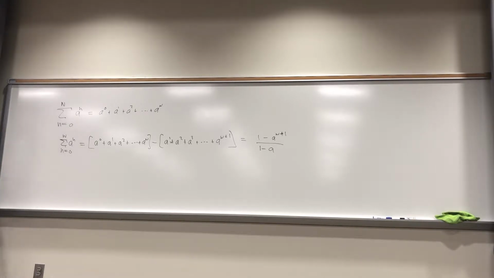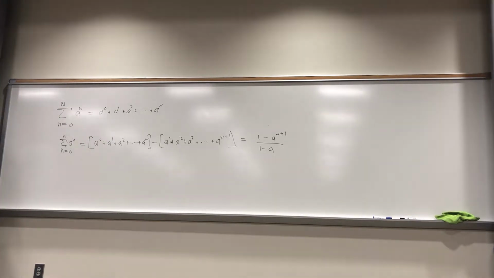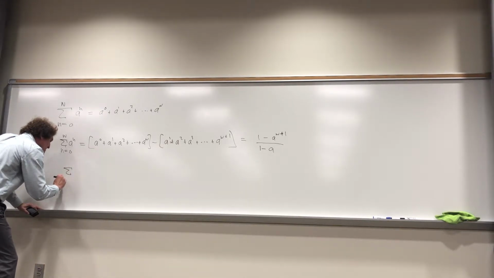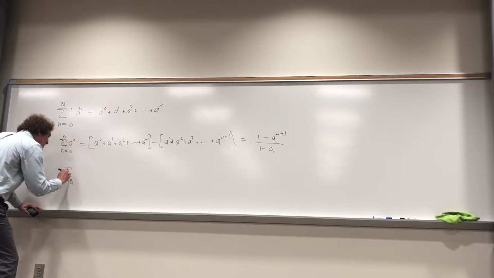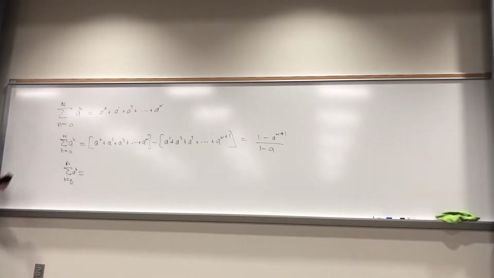Now, the more general form of this that I didn't show you is this. Write this down, and this you are required to know by heart. So listen. If I have a series and I want to sum from n equals q1 to q2, a to the n, it's the same as this, but now I've replaced the lower bound. Instead of 0, it's q1.